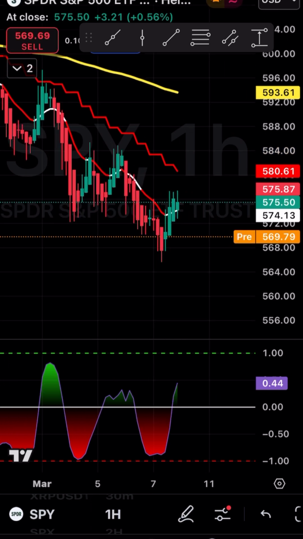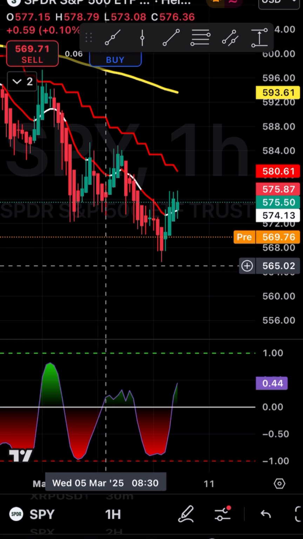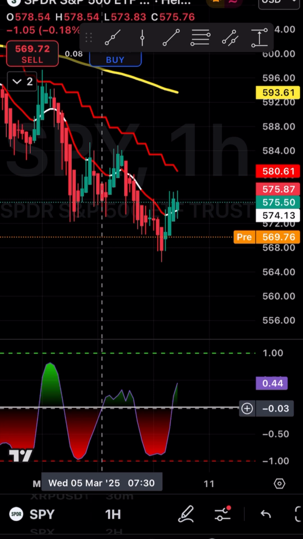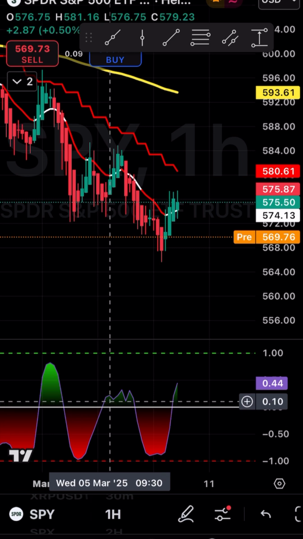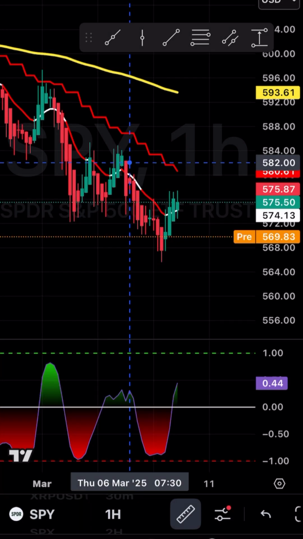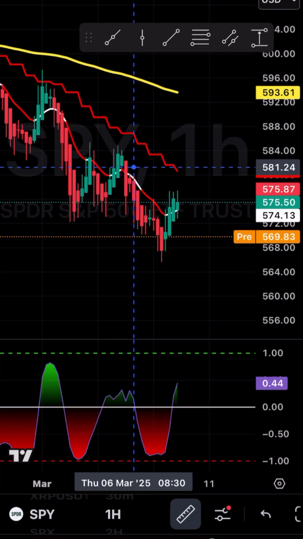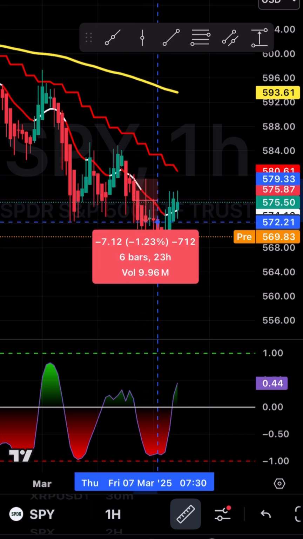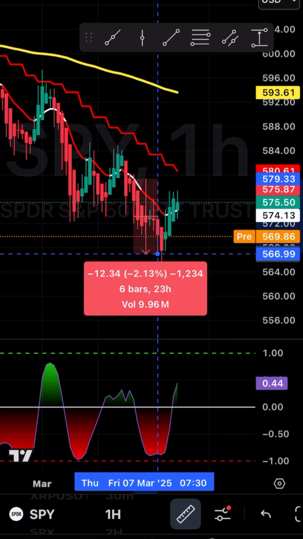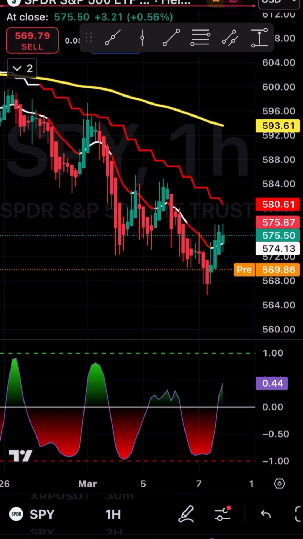So then we got our next entry point. We wait for it to come up through the zero line on the trend strength index right here, and we wait for it to cross back down again, which is right here. We would enter right about here. This is where we would enter. We would want to enter an in the money trade. So basically you would enter here, ride this out, and this would be another $1,234. So that's the direction of it going down.